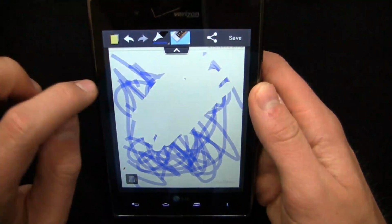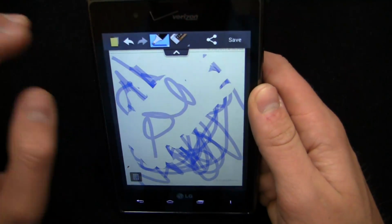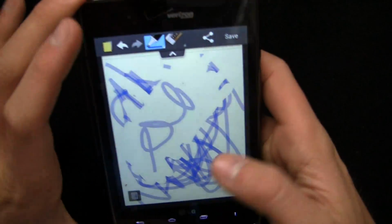And then you've got, bam, I can bring it over onto a blank sheet of paper, or virtual paper that is, and move from there. And then, of course, I've got those where I can get rid of it pretty quickly and pretty easily. So you can access it from there.